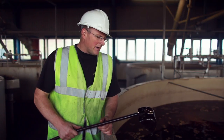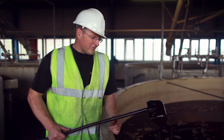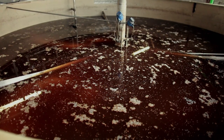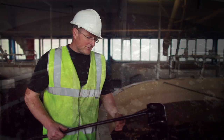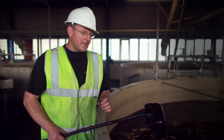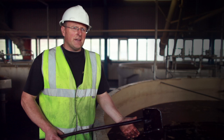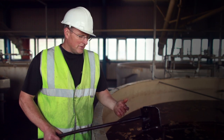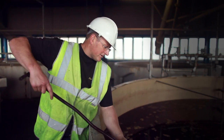Well, this is the final part of the steeping process. This will be the grain now after roughly 41, 42 hours. So at this stage now, we've wet and we've dried it, like 3 different wetting and drying stages. It's been dry 3 times. So now the enzymes and the proteins should be working, they should be breaking down that cell wall. So all we're wanting now is the wee heads to appear in the grain, which is just starting to shoot. We're wanting to see the cell wall broken down to know it's ready. So this is a stage I'll show you.